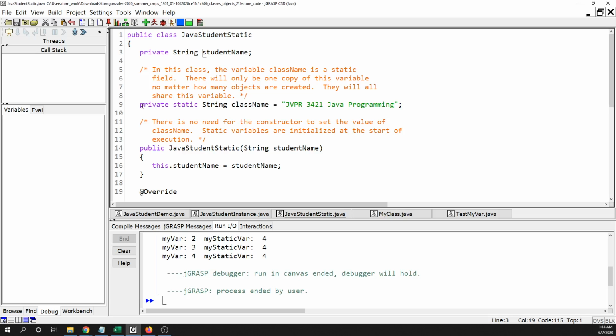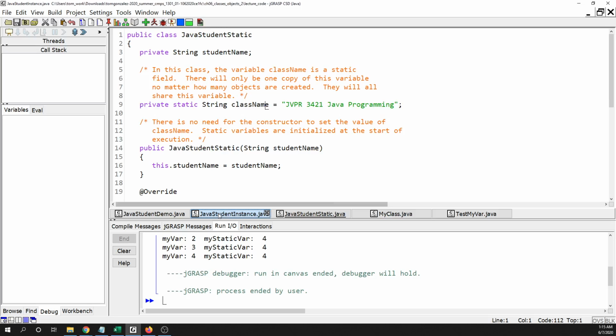Whereas the class that we're in, CMPS 1301 or whatever you want to call it, is common to all of the students in the class. So if I were writing a class that represented a student in our class, then I would make this variable class name static because it's something that all of the students have in common.